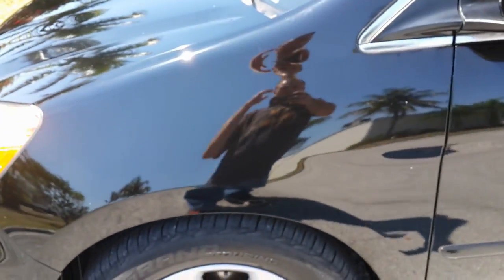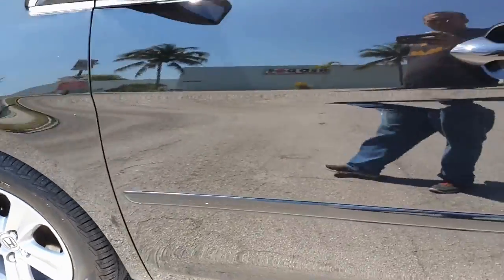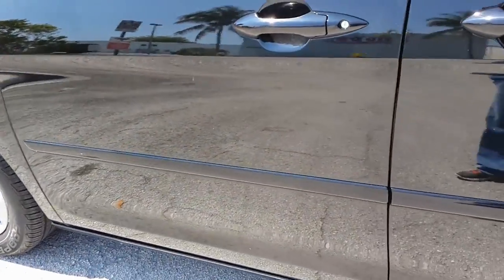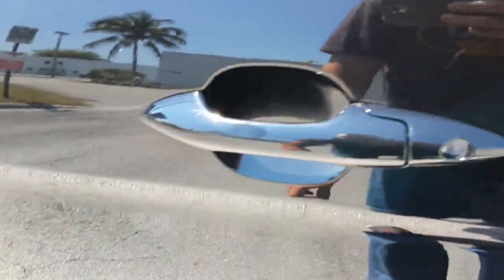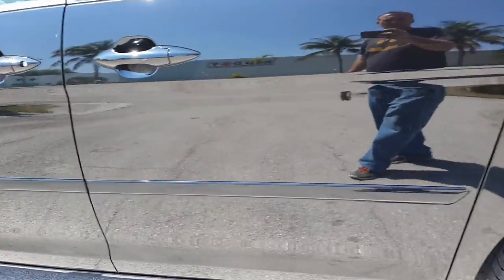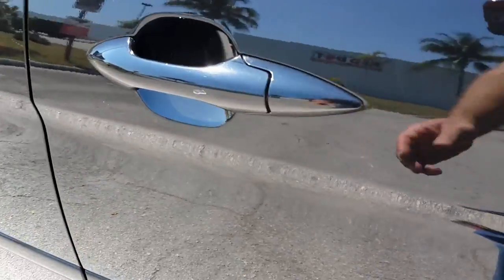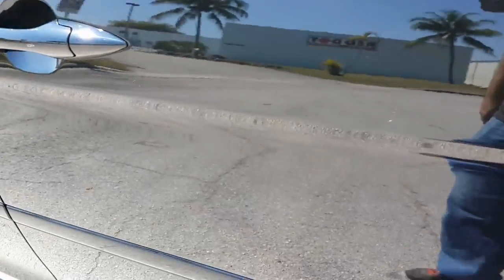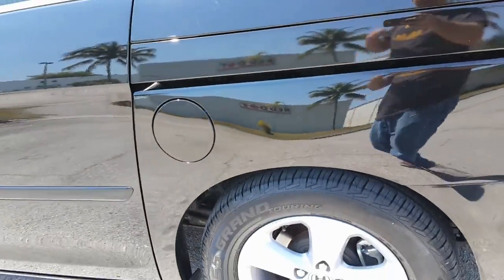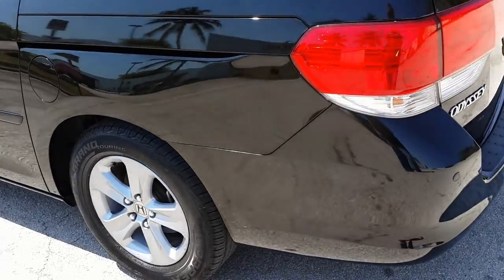Taking a look at the front fender on the driver's side, also in really nice shape. Driver door also in really nice condition, really clean. It's got a small little mark here on the door and another small little scratch there — besides that, looks really nice. Rear sliding door on the driver's side also has another little mark and a small scratch right there — besides that, it's in perfect condition. The handle does have a little mark here also. Looks really good overall, very nice shape. Quarter panel on the driver's side also in really nice condition, looks really clean throughout.